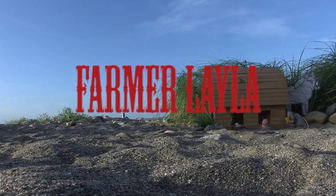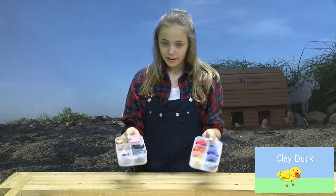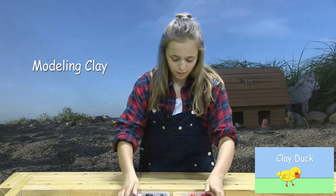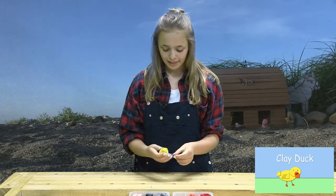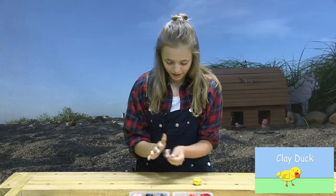Have a marvelous time. Hello, my name is Farmer Layla, and today we will be making clay ducks here on Modest Farm. So, all you need is some modeling clay in various colors. You can make your duck any color you'd like, but today I'm going to be making my duck yellow. So, first we will start with the head.